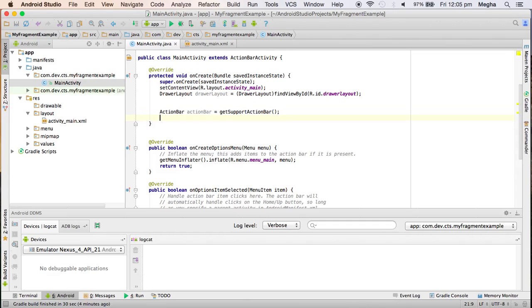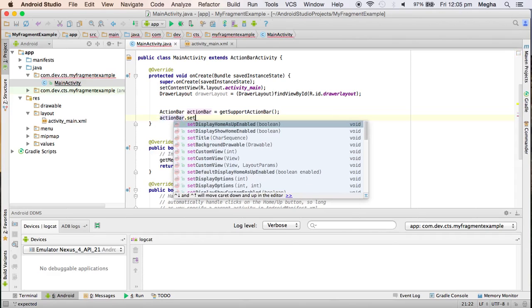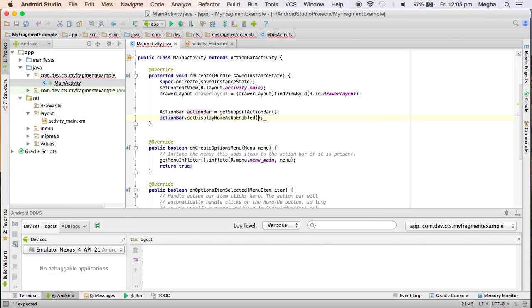Okay, let me make that hamburger menu visible first. First thing, action bar set. This one we quite often use, but this will put some different thing. Before, let me see what it is actually putting. setDisplayHomeAsUpEnabled. The keyword is up.